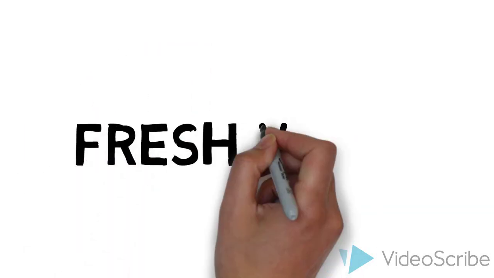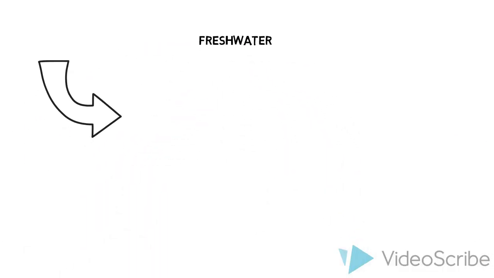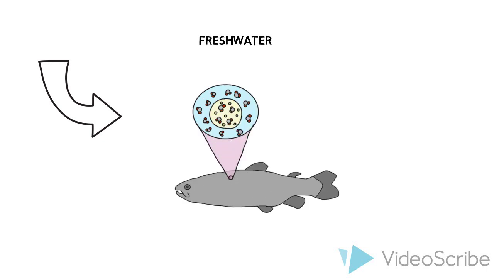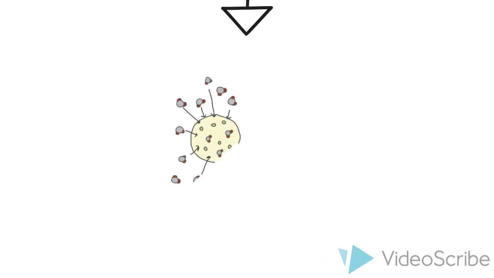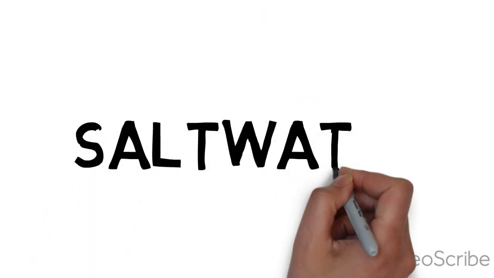While in freshwater, the fish are hypertonic to their surroundings. This means that their cells have a lower water concentration than the surrounding freshwater. Without certain adaptations, the cells would absorb so much water during osmosis that the pressure would build up and the cell would burst. While the salmon are in saltwater, they are hypotonic to their surroundings.